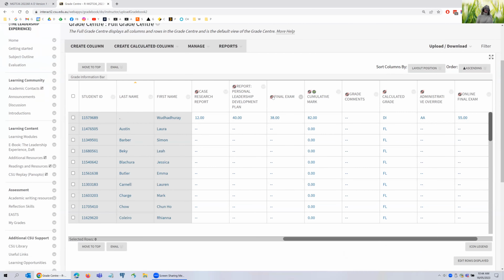You can now see here that the final exam has that converted mark. Matthew checked earlier about that final exam mark being integrated into the cumulative mark, which it is. So the cumulative mark has changed to the right mark for the student. Yeah, if this was set up correctly, it would. You set it up earlier.